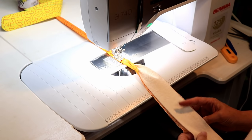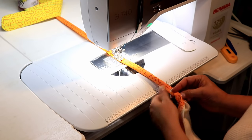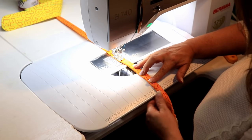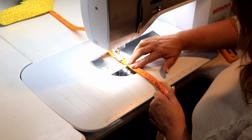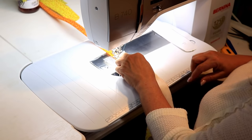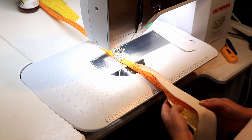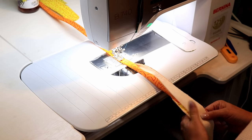Back up, put the batting in the center, fold it in, and then swipe your fingers through there so that it all lays flat. Now relax. Let the cording go through the machine to the point where you fold it up. That's it. We're going to continue doing this for a really long time. I'm going to alternate between doing this cording. I'll do one more set.